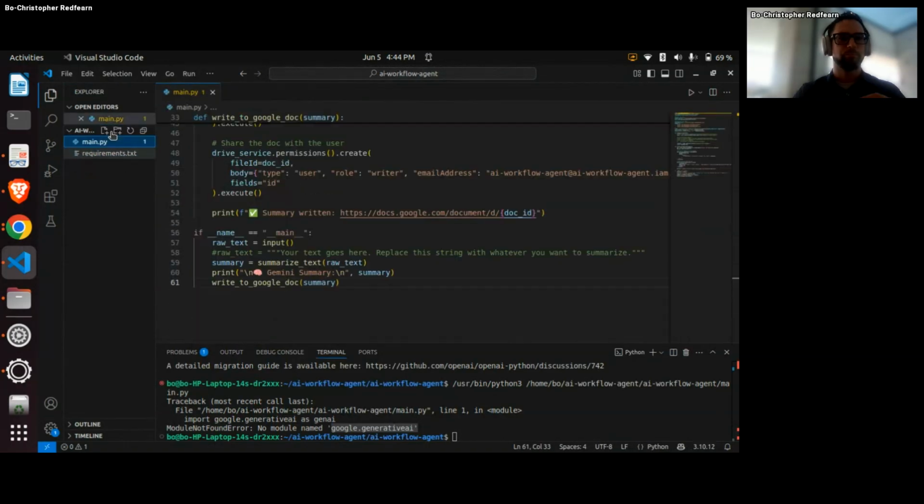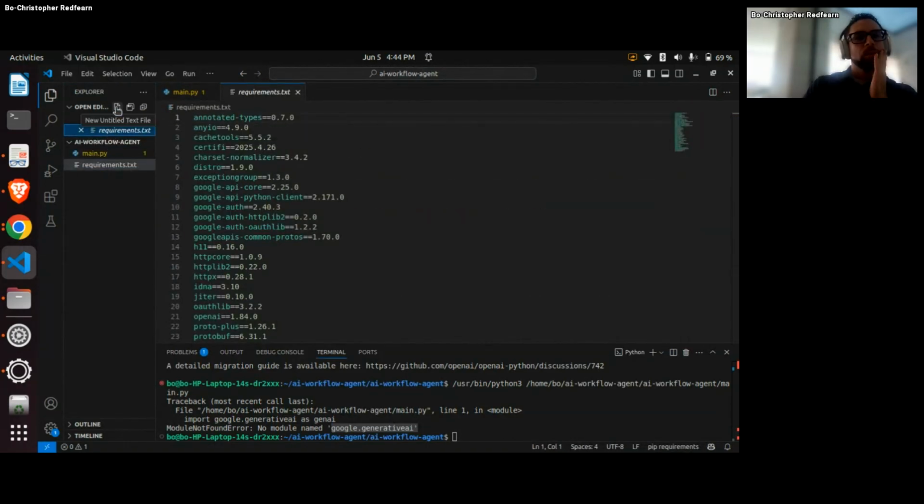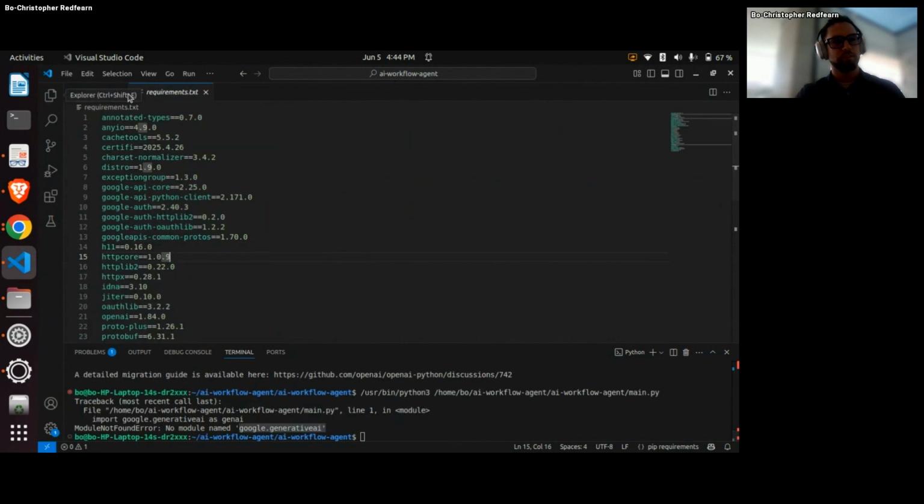Can you click on the problems tab? Maybe in the problems, it can show you.